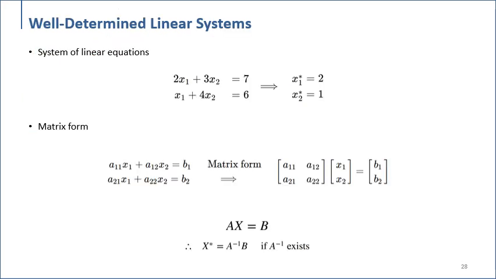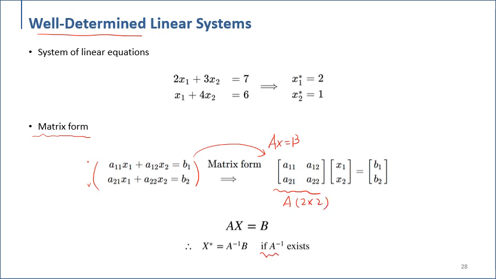And let's see the set of linear systems in a matrix form. So here, firstly, let's see well-determined linear systems. Here we have two unknown variables and two equations. By rewriting these equations in a matrix form of Ax = b, we can have the 2 by 2 sized A matrix.